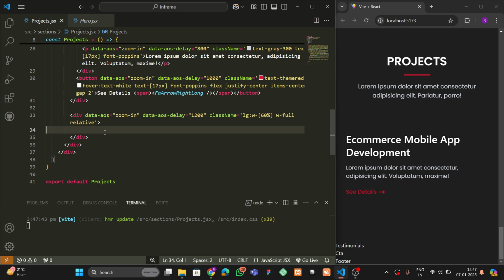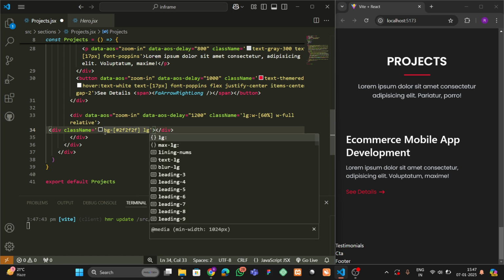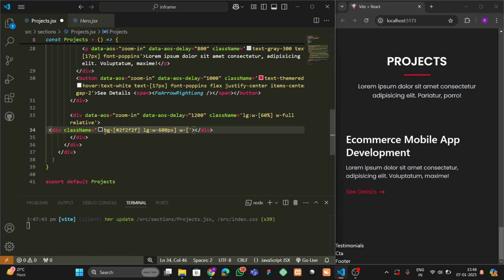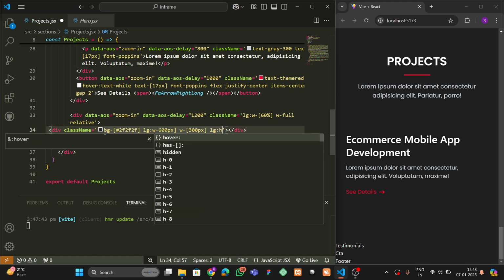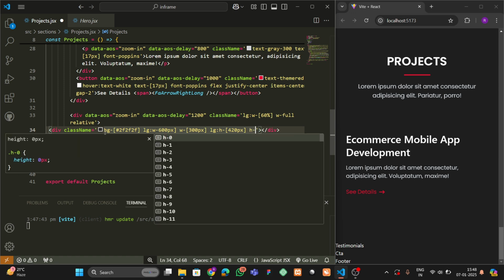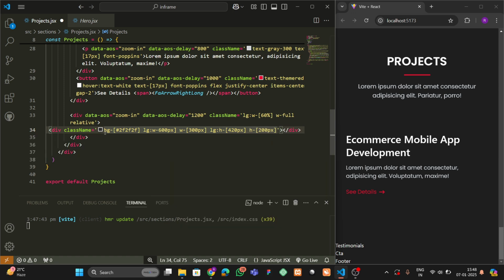then inside this we can add a div, class name 2f 2f 2f. For the LG width would be 600 pixel and width would be 300 pixel for the normal devices, and for the large devices height would be 420 pixel and height would be 200 pixels.